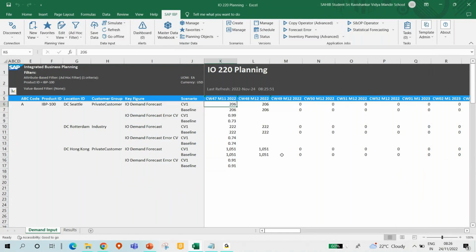Yeah, so we have the baseline forecast. So the demand remains the same, but for this scenario CV1, we have just given 0.99 to see how the safety stock looks when we execute it without disturbing the baseline numbers, right?